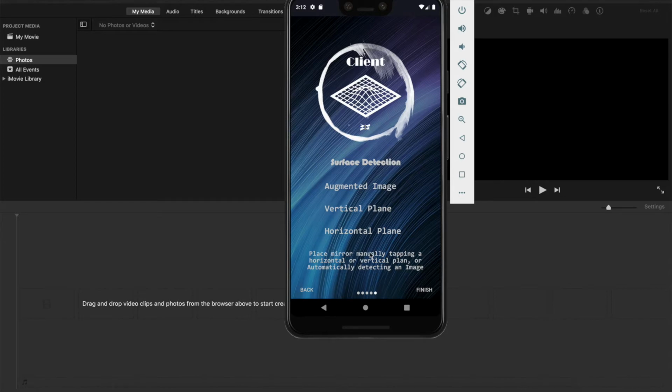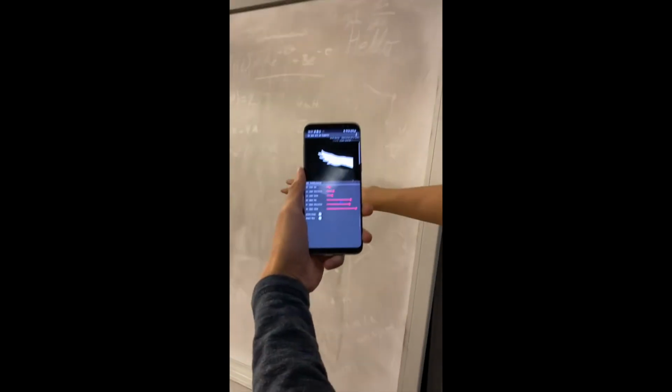Unfortunately, due to the fact that we didn't have two Android phones, we won't be able to showcase an actual augmented reality scenario, only a virtual augmented reality scenario. After loading in and selecting the anchor point, you can see the image sent from the server on the tiles that are currently moving. If I walk closer to the tiles, you can see that each of them are moving independently and presenting the image that was just shown over there, which is this hand.